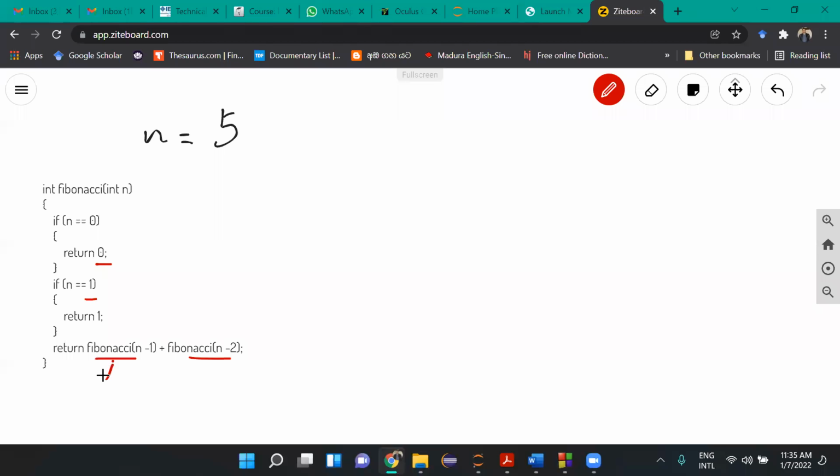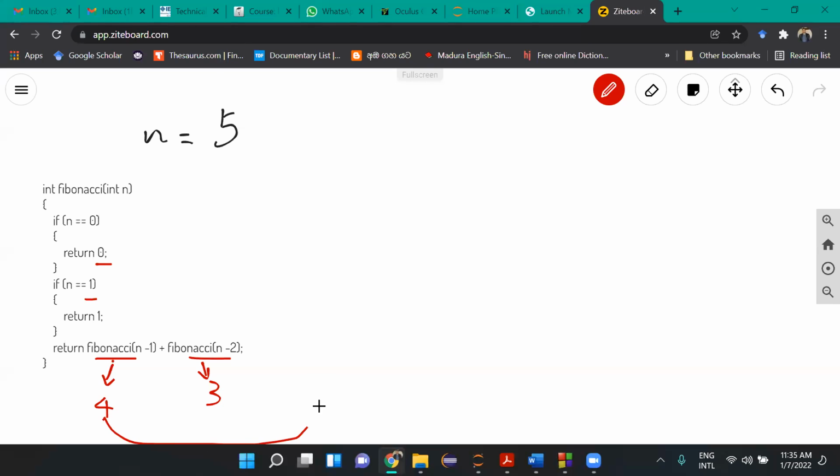It will call Fibonacci of n minus 1. That means the same function with n minus 1. In the previous call it could be with 4, and it will call the same function with 3. Two different calls.